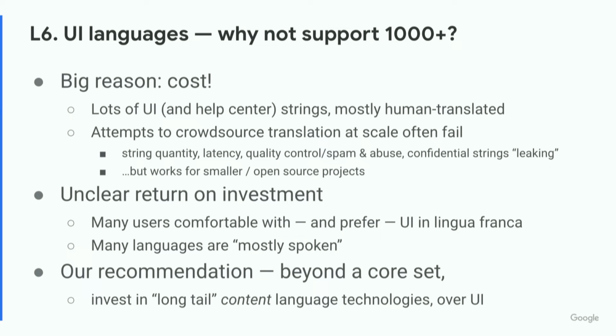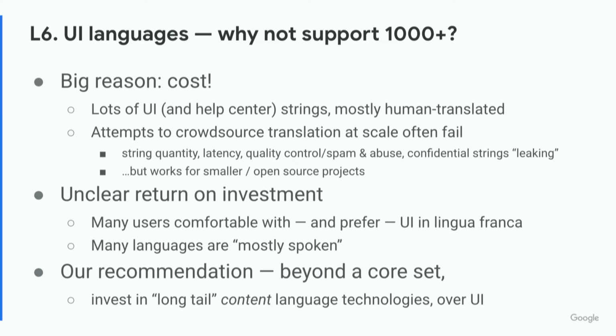You might say, well, okay, if it costs a lot for a professional to translate it, maybe you can just use volunteers. You can crowdsource it. And we've tried that, with some success. But generally speaking, we've found problems with quality, where you get what you pay for with volunteers. Understandably, they're volunteers. With latency, where Google products are coming out with features sometimes every week, and volunteers, understandably, aren't willing to give you quick turnaround because, again, they're volunteers.